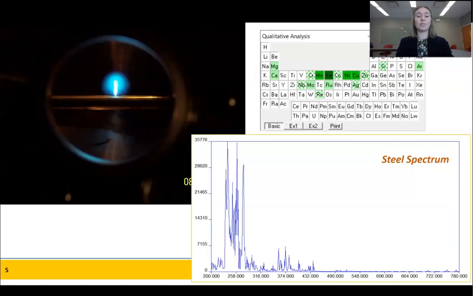On this slide, in the upper left corner, we show what a typical plasma looks like. This is called a laser-induced plasma, or LIP for short. As you can see from the picture, the plasma expands upwards into the air-argon environment from the surface. The resulting spectrum from shooting this piece of steel is shown in the bottom left corner, and the elements present in that spectrum are shown in the table above, highlighted in green. And the darker green indicates more of that element is present.